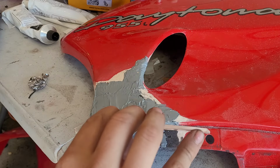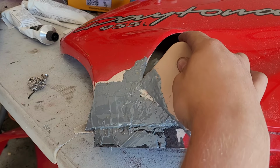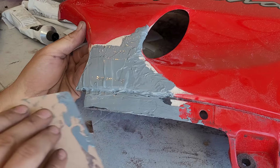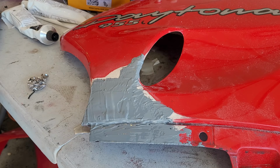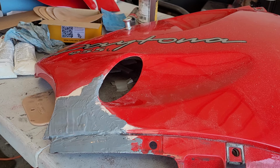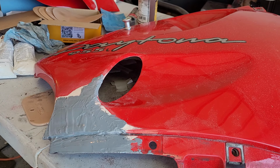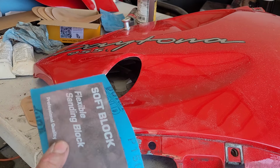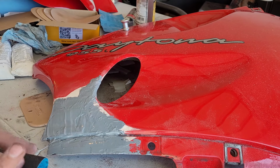This edge does need to be brought out just a hair. So putting some on there. Let's move this out a little bit. And it looks pretty good to me. Let that cure up for 15 minutes or so, and then more sanding. Our filler is dry, or at least hardened, I mean. So I'm gonna go over it with just 150 and a flexible block, and we will see how that does.